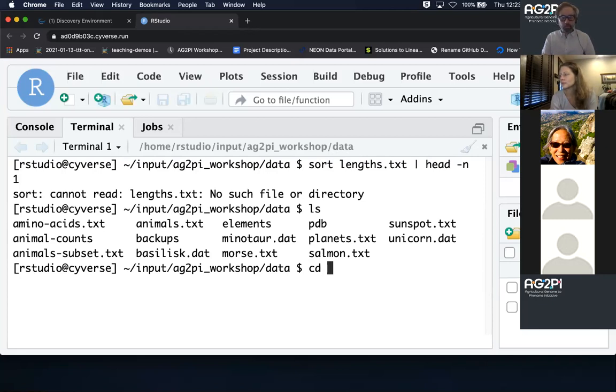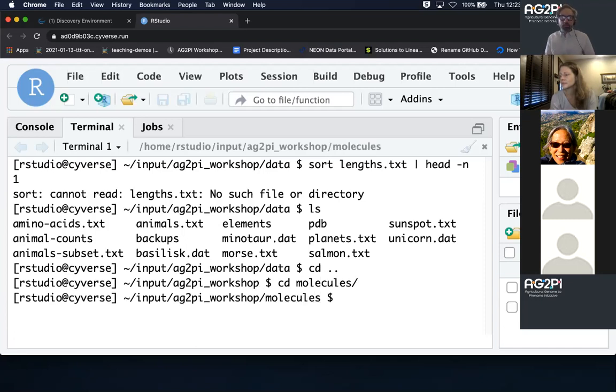Oops, that's in the molecules folder. Let's change to the molecules folder, and we'll try running that again.